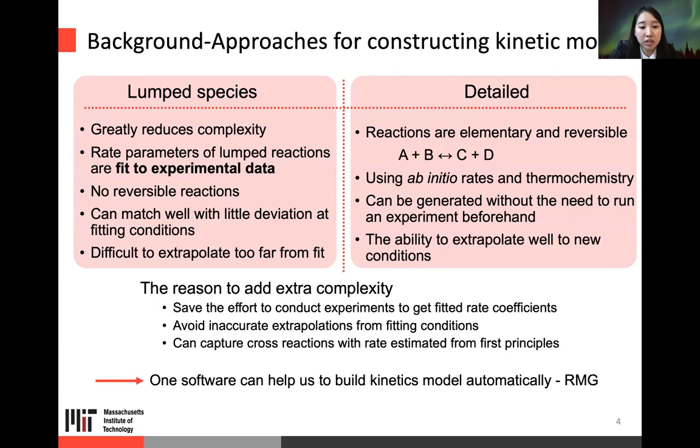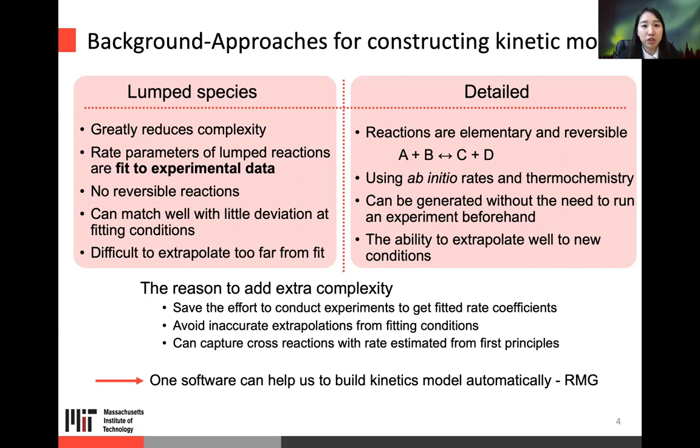So what's the reason to add all the extra complexity? The first reason is that it can save the effort to conduct experiments to get the fitted rate coefficient. And it can avoid the inaccurate extrapolations from the fitting conditions, as well as capturing the cross reactions with the rate estimated from first principles.